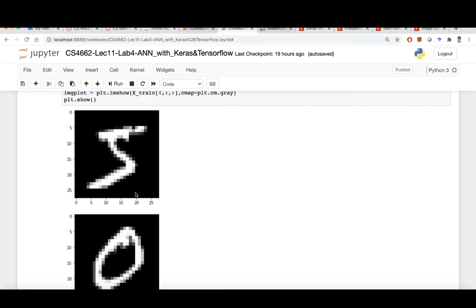This is an easy task for our brain, as you know. Well, even sometimes for our brain it is difficult. When you see a number, for example, on an envelope, sometimes it's challenging for us. We cannot recognize if it is, for example, 1 or 7. But we want to develop a machine learning algorithm that does that for us.